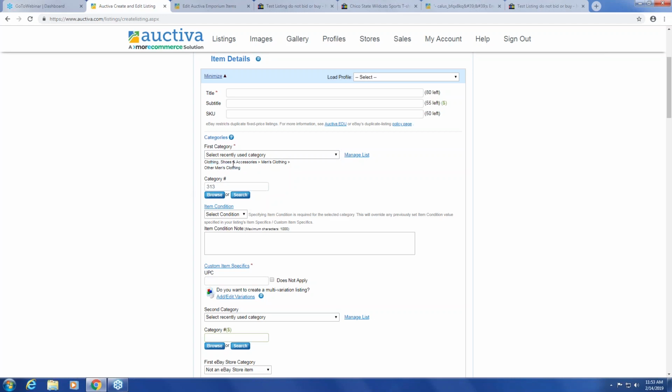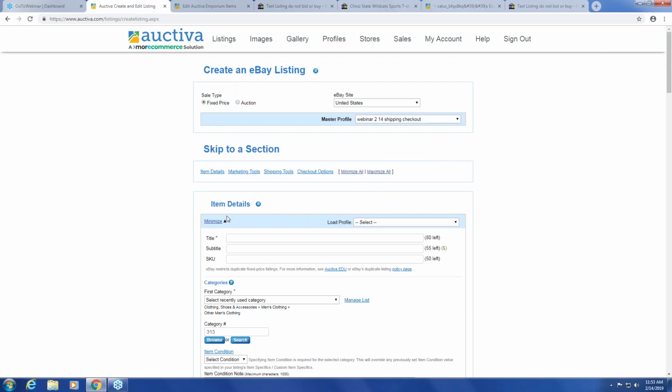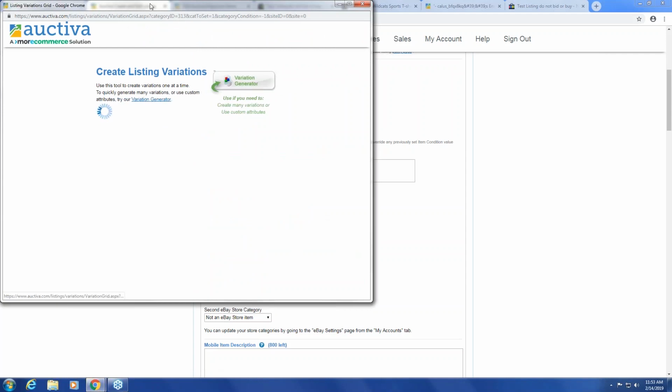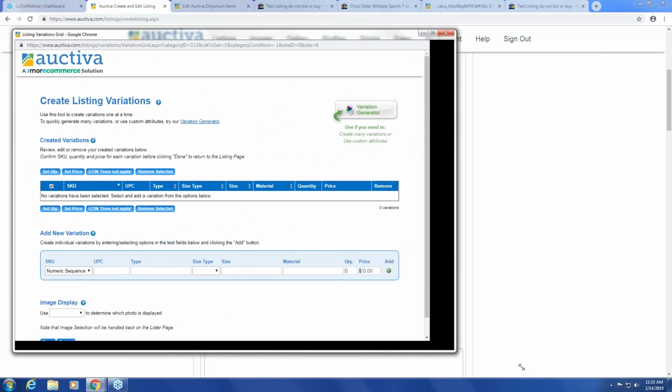By selecting the category, that will pop the Add Variations tool, right next to the Custom Item Specifics link. You simply click on that link, and you'll see the variations window pop open.